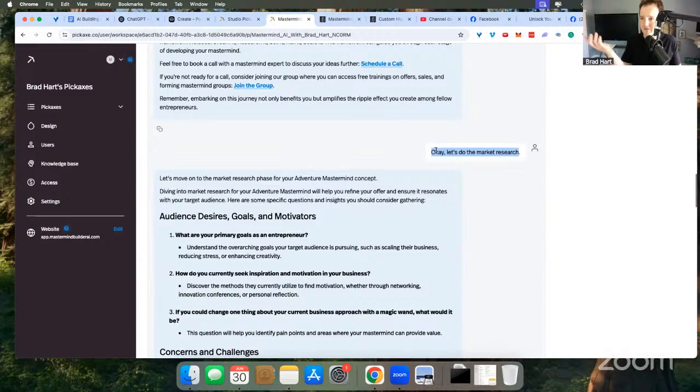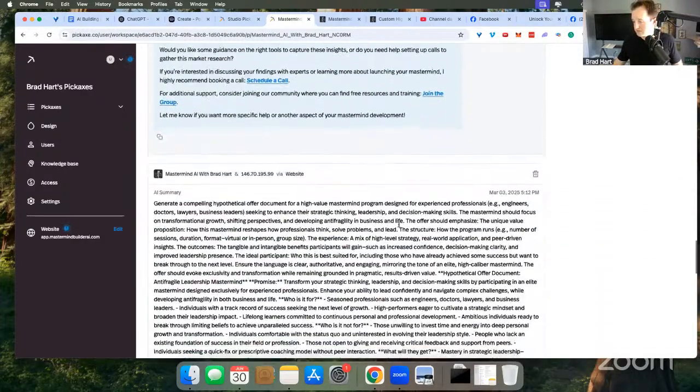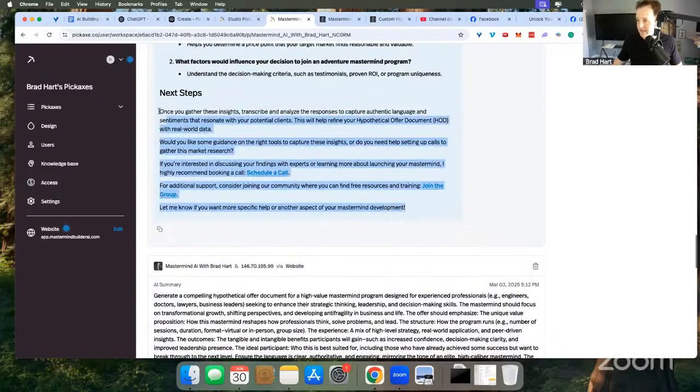It doesn't know my custom IP and my coursework. So it's going to give you very basic off-the-shelf market research stuff, but that's not the nuance that gives you the 500% better result. The nuance is what we want people to train on. So we want to make sure they go to the right bot for the right thing. And if you need to update the instructions to do that, that's a good example. So it's doing what it can, but it's not perfect.